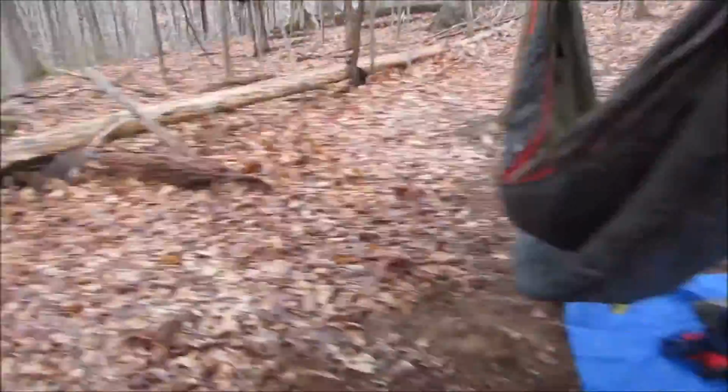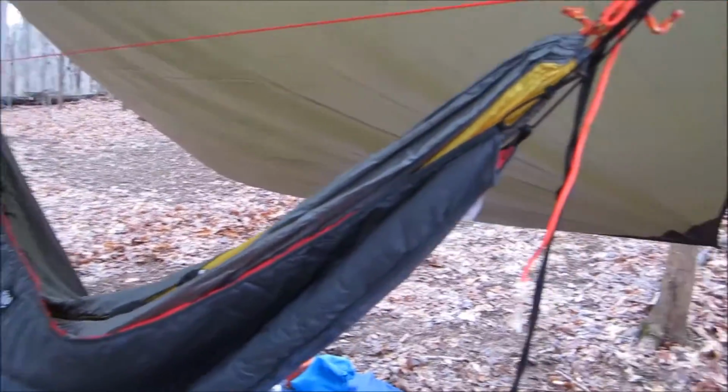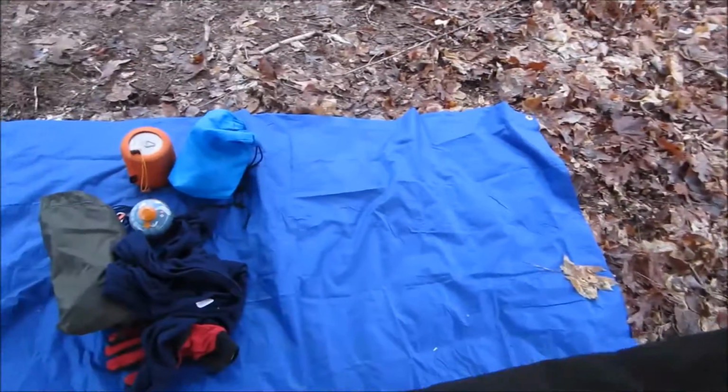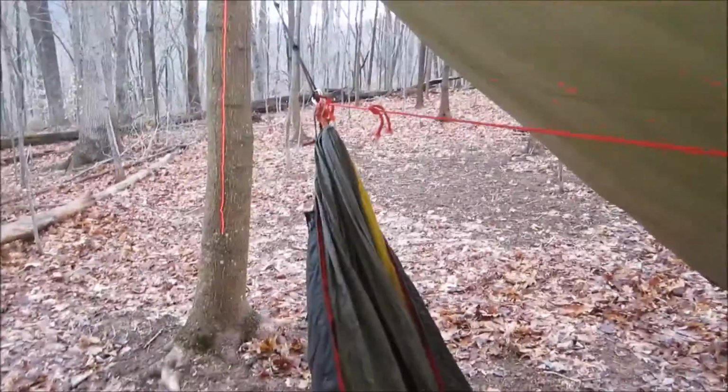And then the hammock setup's a little different. Last summer you saw my Grand Trunk Skeeter Beater, and that was for in the summer when there's bugs. This one I think I showed on another video, but this is one that my wife got me. I really like it. She got it off Amazon. It's Summit Camping Gear. I don't know what it costs, but I want to say it was around $40 or $50, and I really like it. It's pretty nice. It's real lightweight, and I got a little underquilt here. I got the Eno Ember 2. I don't know about that one yet.